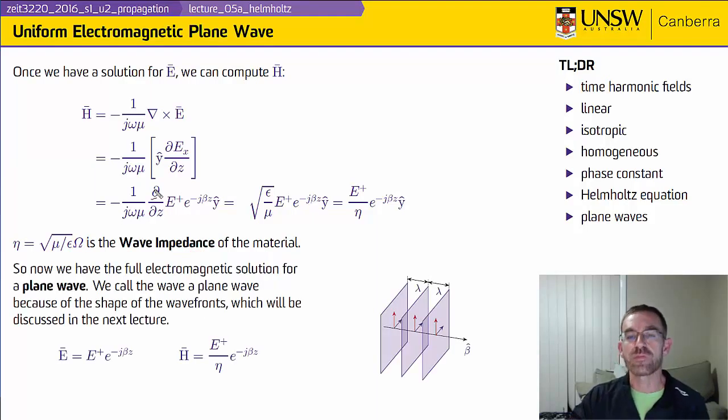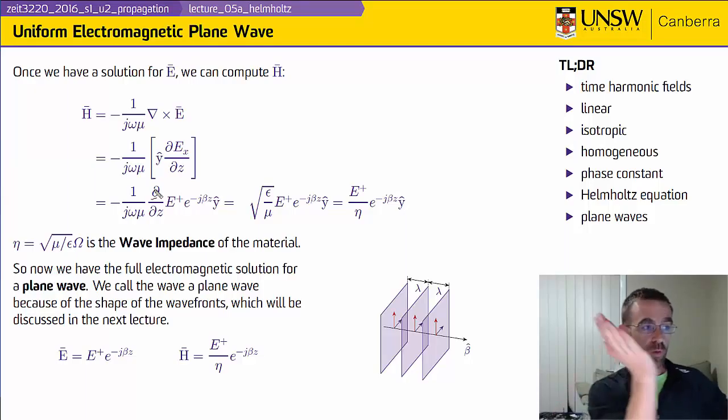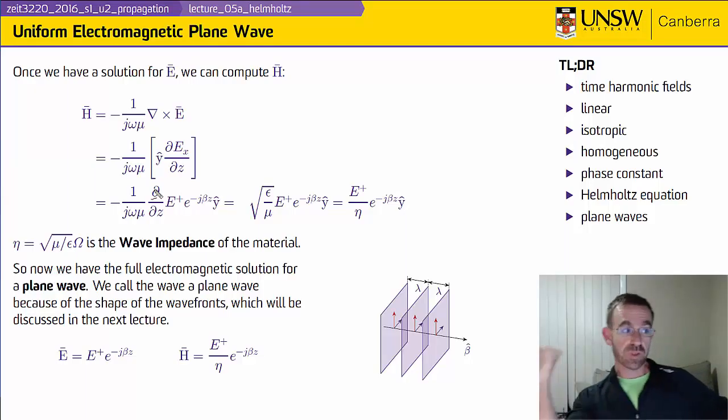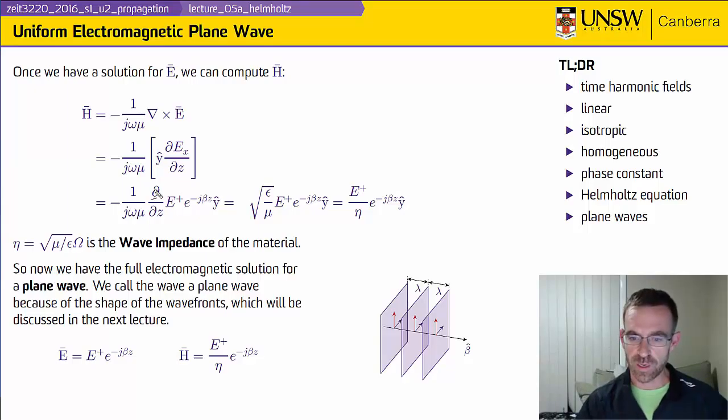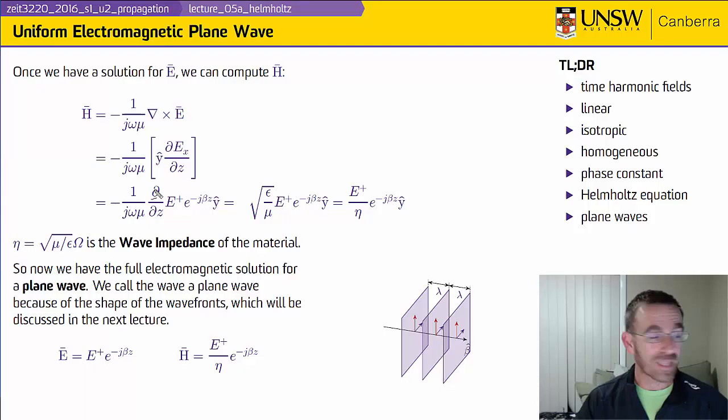So what we have now is a full electromagnetic solution that satisfies the Helmholtz equations. It's got an electric field shown here in blue and a magnetic field shown here in red. In this particular case, the electric field is in the x direction, the magnetic field is in the y direction. The direction of propagation turns out to be in the plus z direction. That's denoted here, and we see things are going along. Every lambda, so every wavelength, the field repeats itself, and it's going to oscillate in between.